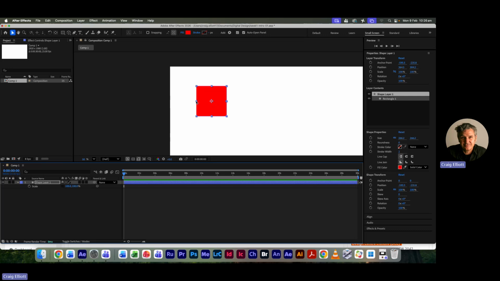And notice the anchor point is the reference point for that scale. That's important. And when we start getting into text and we're animating things like the tracking, we can have the tracking animating from the center. Very beautiful to watch. So that anchor point is quite important. Just know that you can move it and that becomes something to do.